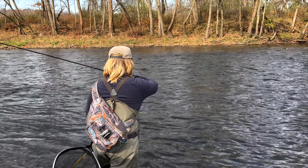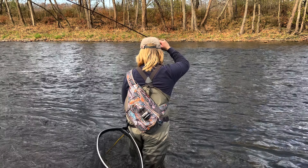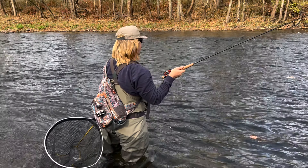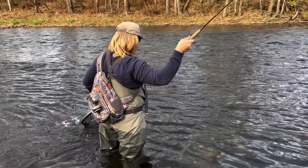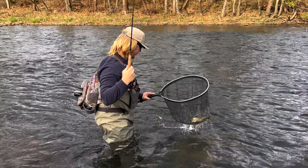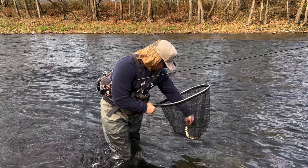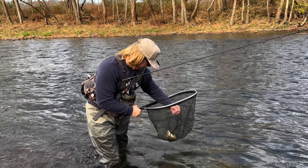All right guys, it's actually the next day. We had something come up and we had to leave — kind of stinks because it was an hour and a half drive to where we were fishing, and the fishing was amazing. But look at the positives, we caught a bunch of awesome fish and we're already back out on the water. We're gonna start fishing this run here and finish up this video. There's a fish! Nice looking brown. Sweet — just fished the spot before this and it was not great, so we came up here, did a little walking, and this is like my first or second drift in here. Nice little brown.